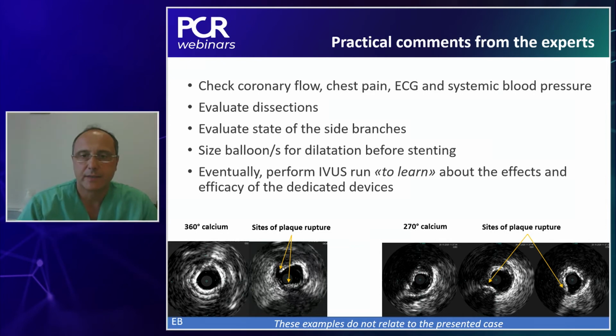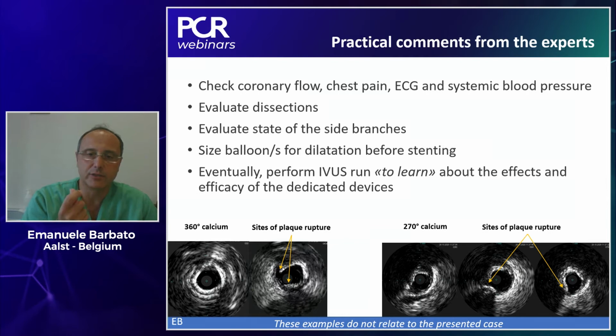Yes, Flavio, these are nicely listed in this slide. Well, the first thing is whether we damage the coronary flow of the patient. What I used to do at the end of each rotational run is just a little flush with diluted contrast. That gives me the idea whether I jeopardize the antegrade flow of the vessel. Of course, if something wrong happens, the patient will immediately inform you by complaining of chest pain or by showing ECG changes. And sometimes, if you happen to see no reflow, true no reflow, you have even a drop in systemic blood pressure and bradycardia. We happen to see this sometimes.